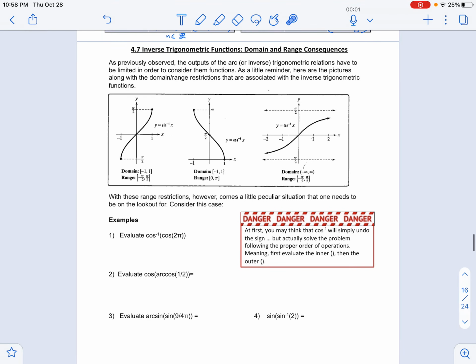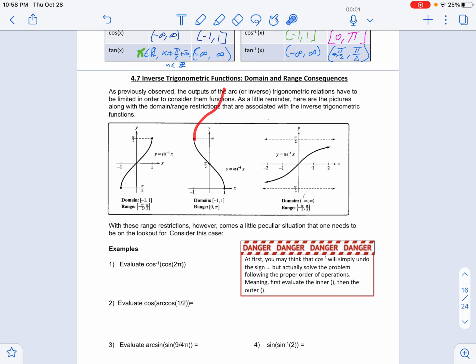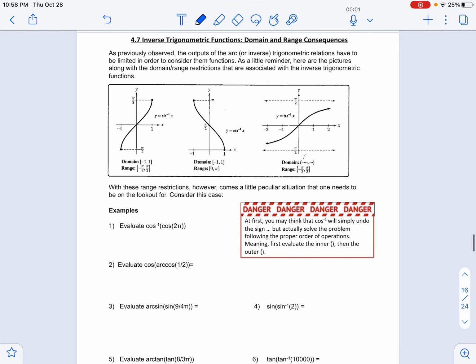All right, welcome to some algebra, or algebraic consequences from our chopping off of a lot of the graph of the inverse to make the inverse of whether it be sine, arcsine, or arccosine, or arctangent. To make them a function, you have to basically get rid of a decent chunk off them. So there are some consequences. I'm just going to show it to you on an example.